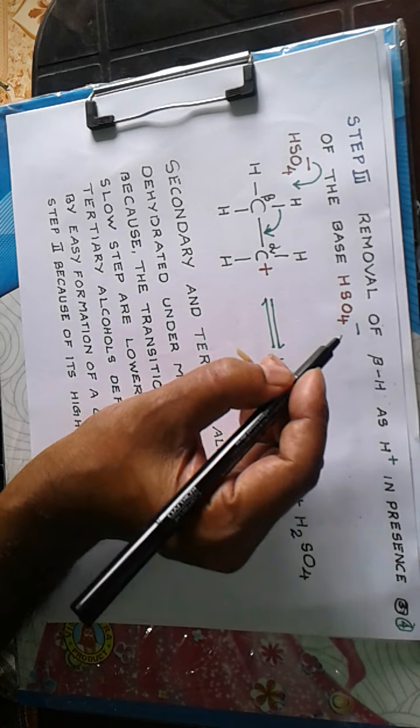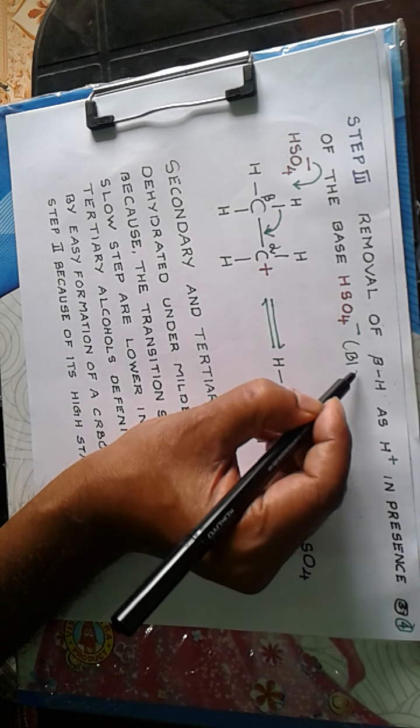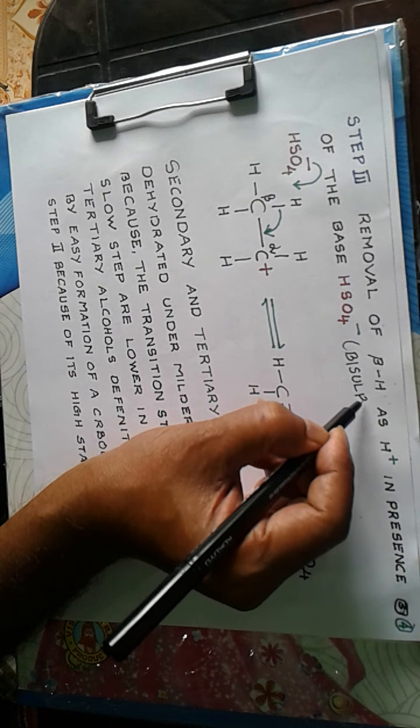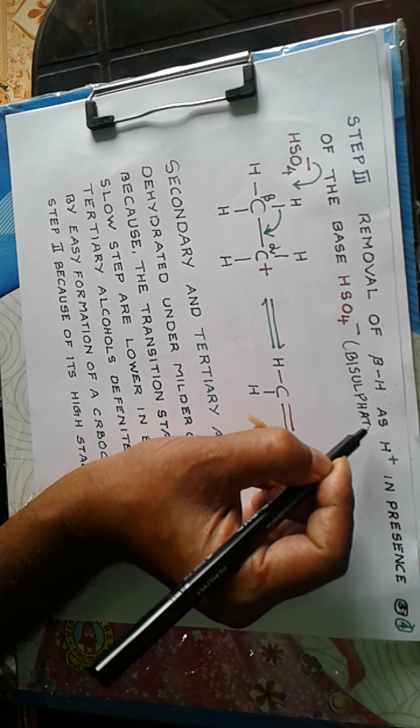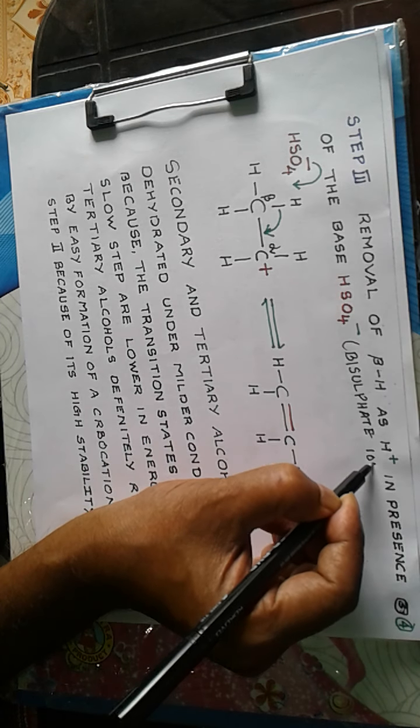Now in an acid, a base is usually protonated so that it is ineffective as a base. The lone pair of the base is combining with H positive, and its basic property or its nucleophilic property is destroyed by an acid. But the anion of acid, that is bisulfate, HSO4 negative, called bisulfate ion, can function as a base.